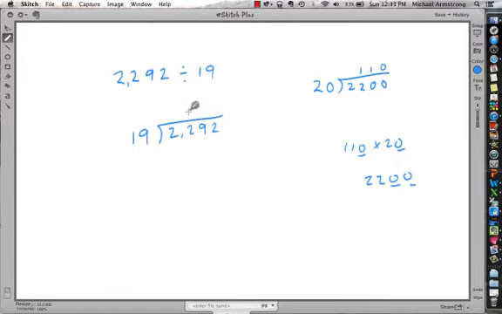Well, we're going to go once into here. This is actually kind of a nice one because we know what 1 times 19 is. We're going to just go ahead and put it in. I forgot to change colors. I like to change colors when I'm doing the next step so you can kind of see what's happening. Subtract 22, take away 19 is 3. Bring down your 9. We could change colors again just for fun.